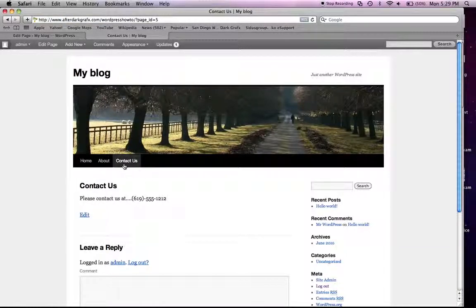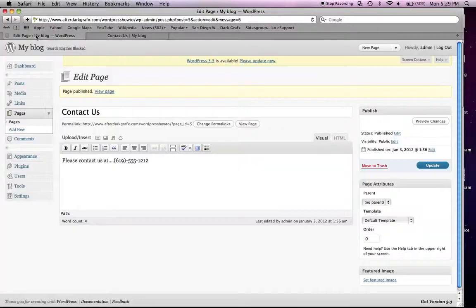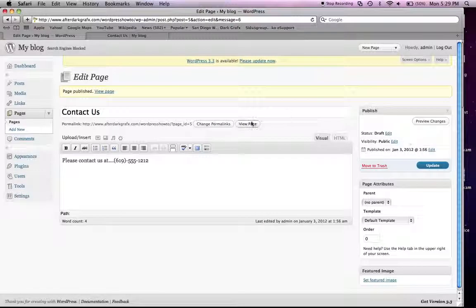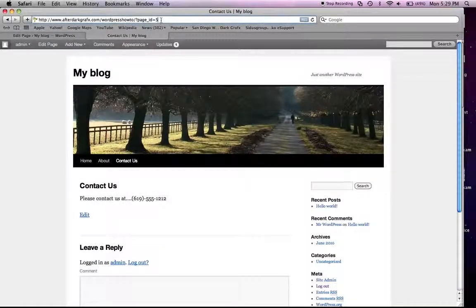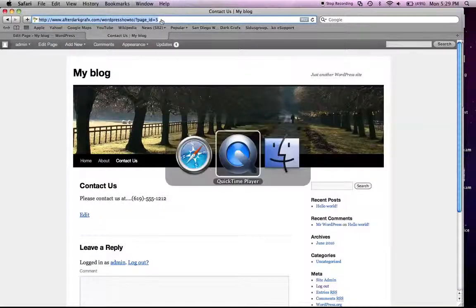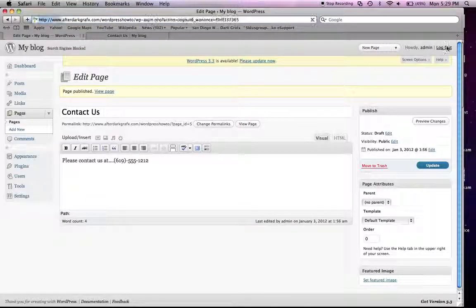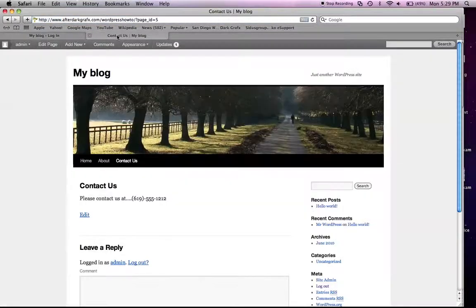But say I don't want to show that to the world yet and I want to keep working on it, I could change the status inside of the dashboard here, edit, and I can change it to a draft and select OK. Now if I go back to this page, let me log out because I'm in the same browser session, and I go ahead and hit refresh on this.